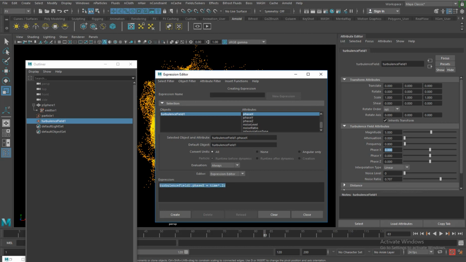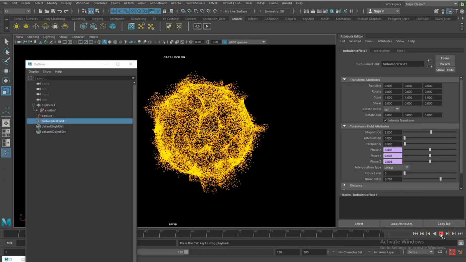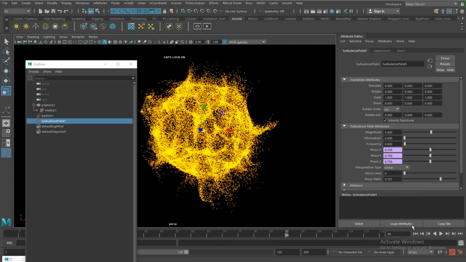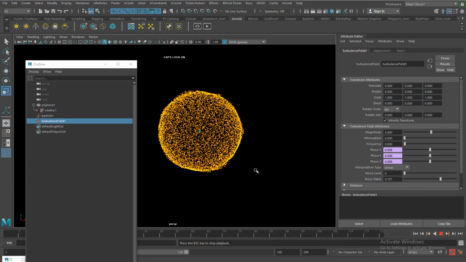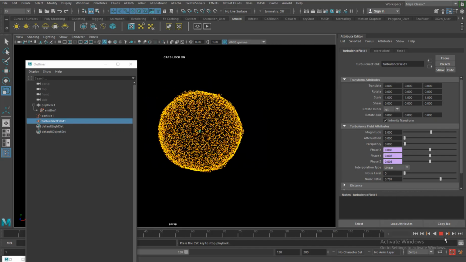Control C, create. Okay. So you can see a little tag movement here, which is very less in fact.